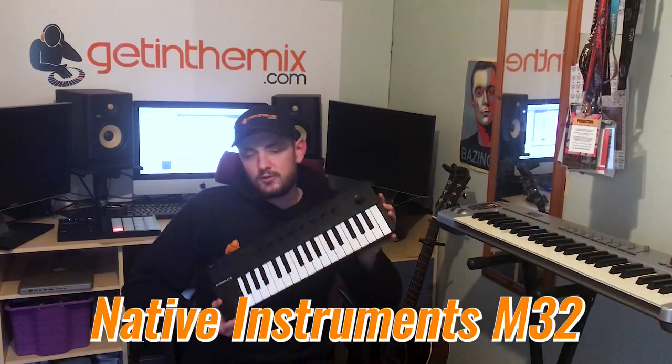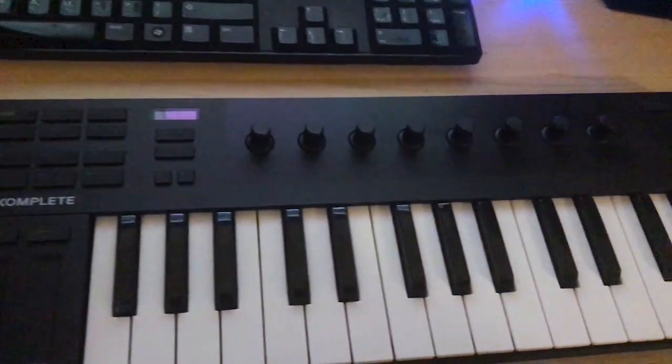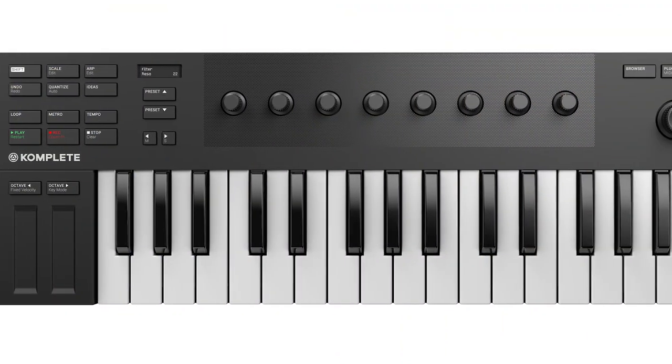The next one I want to talk about is the M32 from Native Instruments. This is one of my favourite keyboards mainly because I'm a big Machine user and a big user of the Native Instruments stuff, and the beautiful thing about this one is it integrates so well with their software and gear that out of the box you can get some amazing stuff going with it. Across the top here you can see these really nice infinity rotary encoders. If you have any Native Instruments sounds, using Machine, or even their plugin inside of Ableton, these will automatically map out to all the different parameters inside that synth, which gives you a really nice way to get hands-on with manipulating your sounds — changing filters, cutoffs, LFOs, all sorts of things.